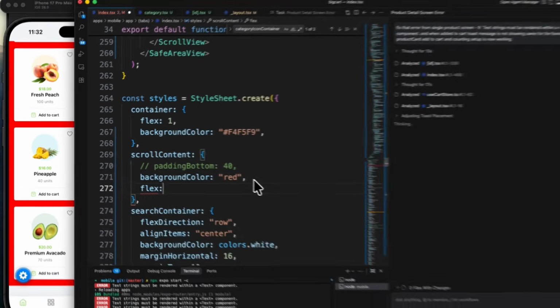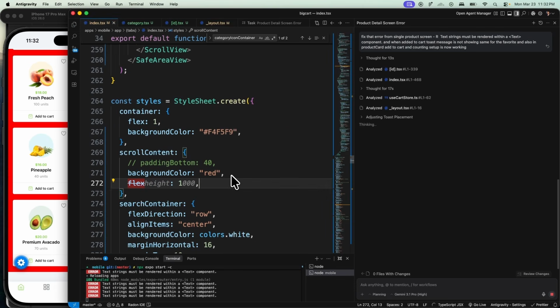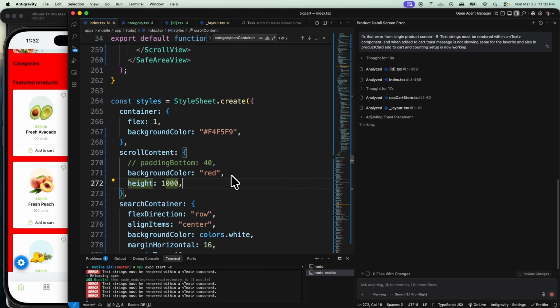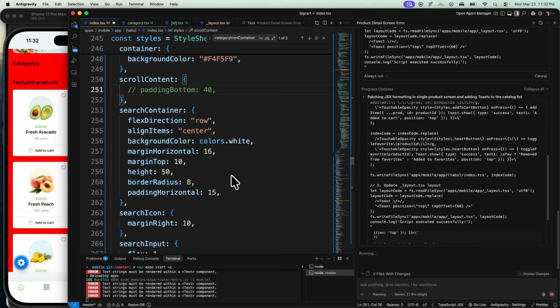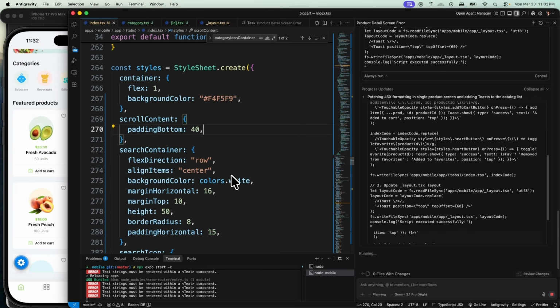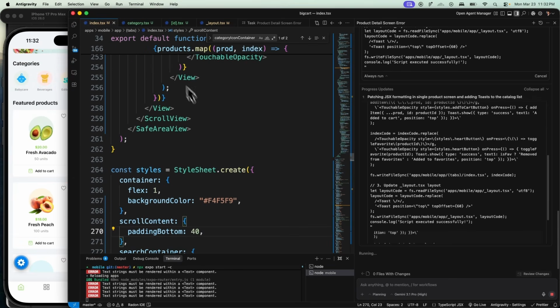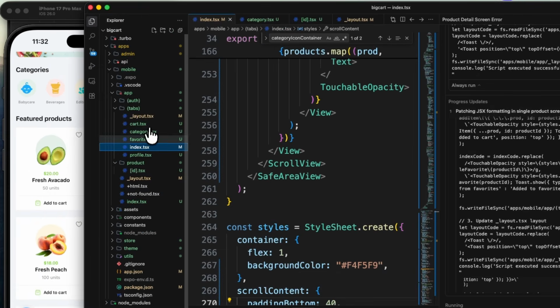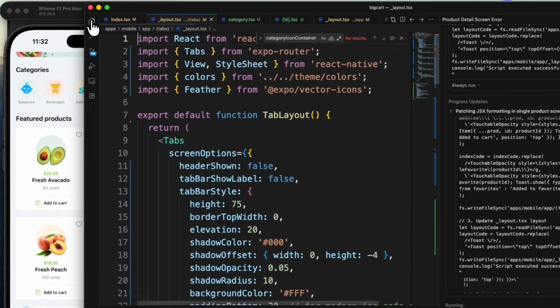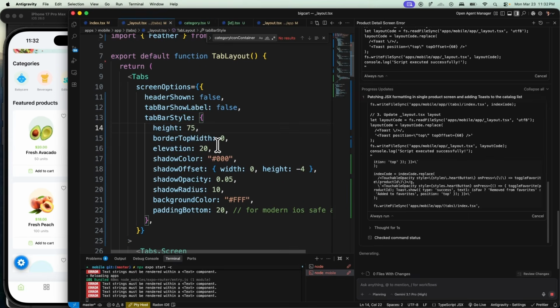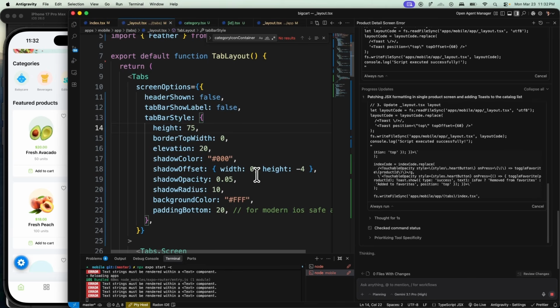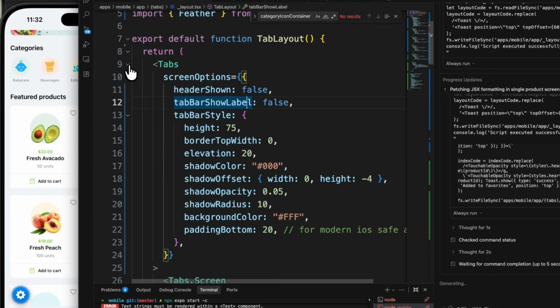So now if we want to make it a flex one, oh no, it's height 1000. It's just not matching. So this is not the problem here. I think the problem is coming from the layout itself. So we need to fix it over there. So right now we can go directly to our layout here. It can be the problem over here. So especially if we stop, I think no, yeah, you see, also stop the layout layer. Okay, that is stopping the issue.